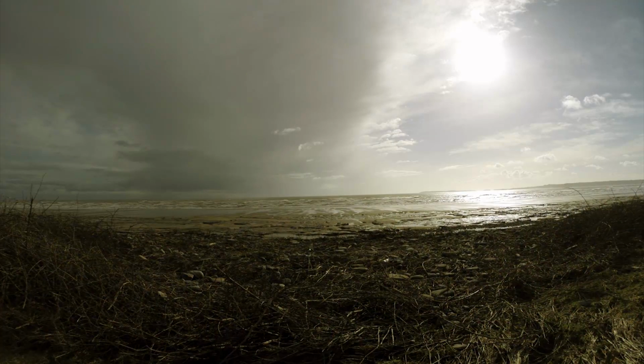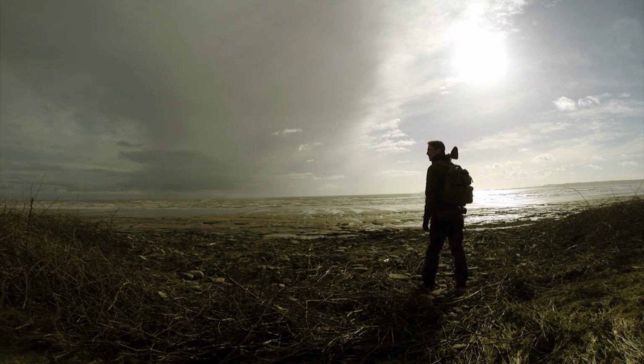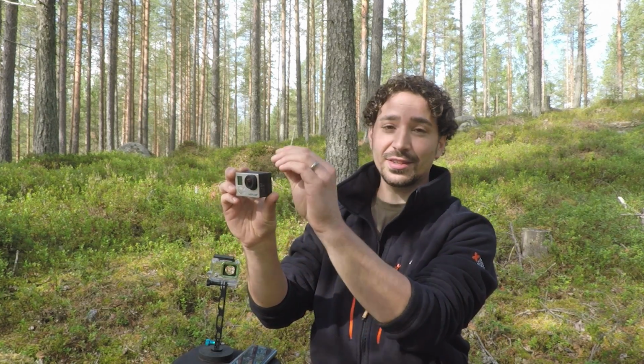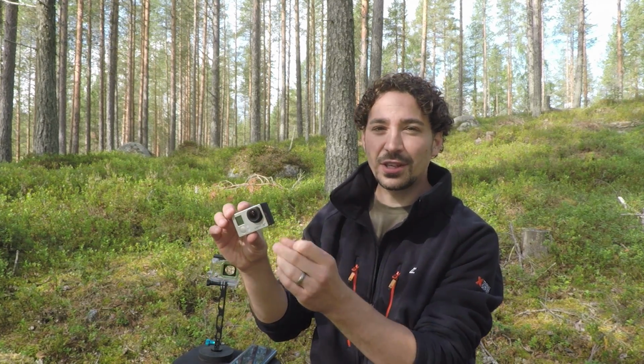And I was using this camera for about 2 years, and I was on my 5-day solo bushcraft video, and I remember it really well. It was a scene where I was on the beach and I was looking out at sea, you know, with the gun on my shoulder, and my camera fell over on the tripod. It just took a hit like this, and because you have a connector coming out of that to an adapter, then to your microphone, it smashed in the USB port.